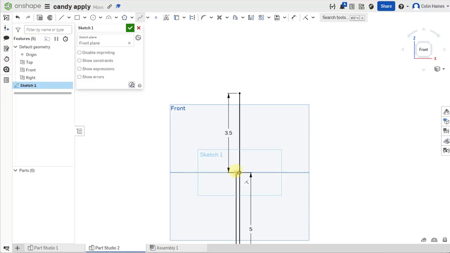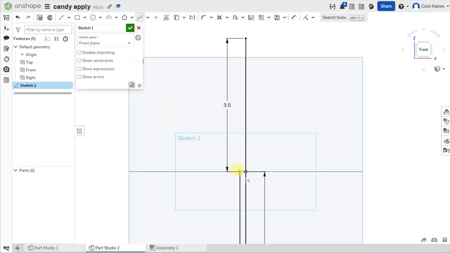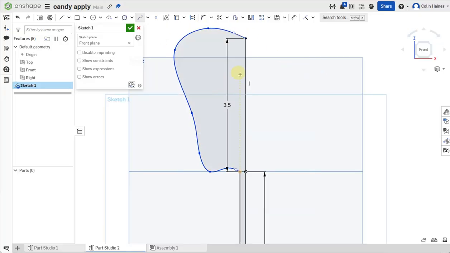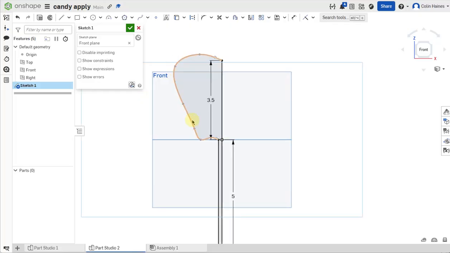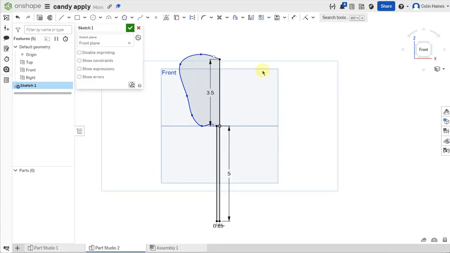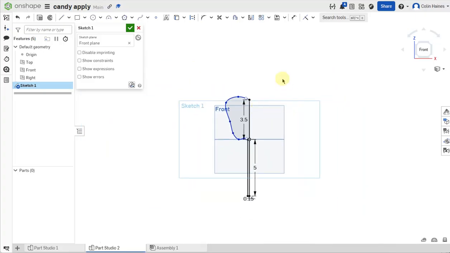So I'm just kind of going to go for what in my mind is the shape of an apple, and I'm going to start here on the bottom point and I'm going to end here on the top point. I'm just going to do something a little bit like maybe something like that, question mark. Yeah, that's decently apple shaped. I'm not completely happy with it. I'm going to make it a little bit thicker here. Yeah, that looks a little bit better to me. Cool. So I am happy with that now.